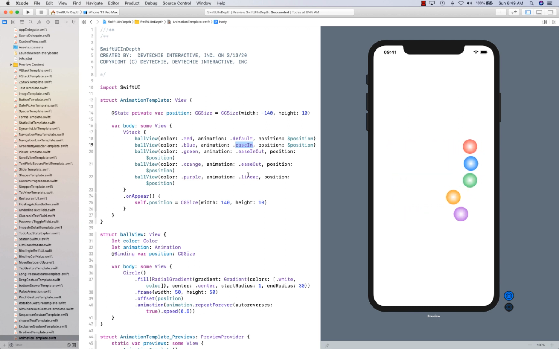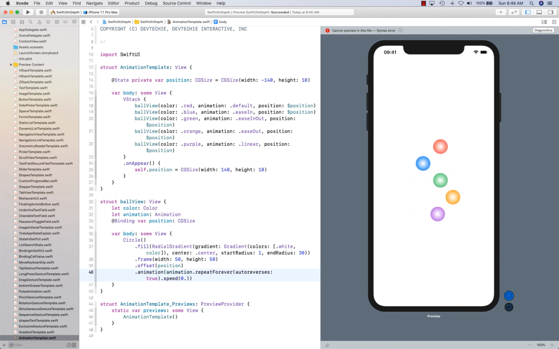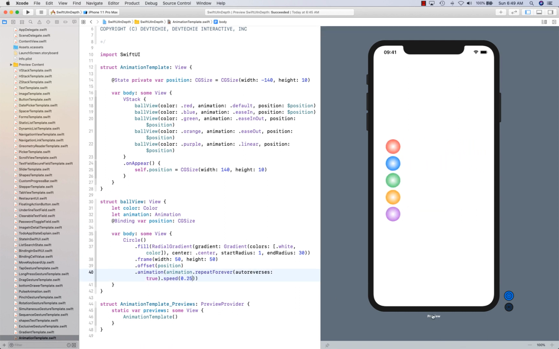Ease out is basically the animation starts with a jerk, starts with speed but stops after slowing down. So as you can see, the yellow ball here starts very fast, but then it moves and stops slowly. Okay, so let me change the animation speed so we can actually see this in effect. Okay, so let me restart the animation. So as you can see now, we are actually seeing this effect.